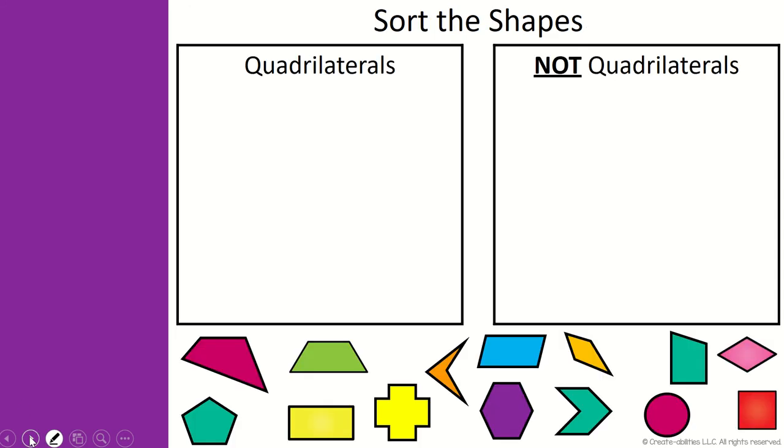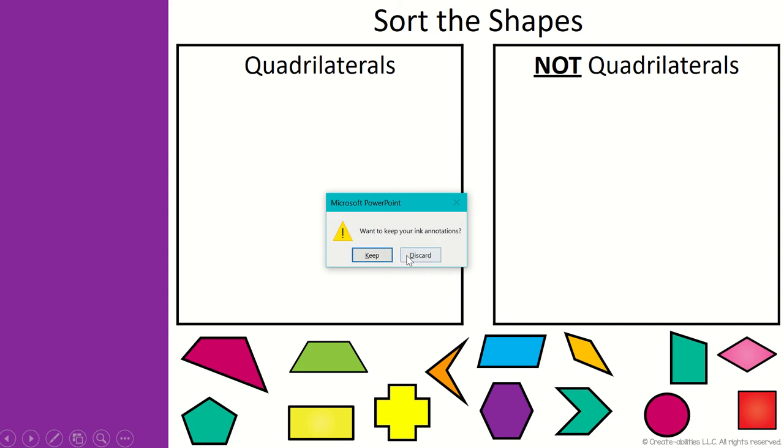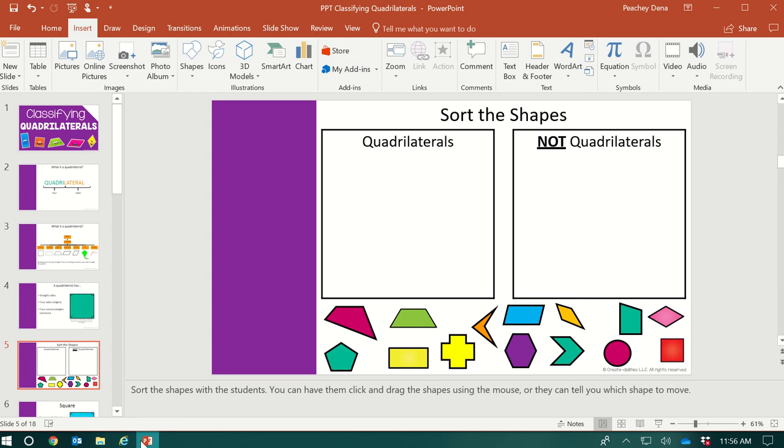Okay, on the next one, it says to draw examples of quadrilaterals and non-quadrilaterals in the boxes below. So here are some examples of quadrilaterals and non-quadrilaterals. So I am going to click out of this real quick and get back in so that I can move them around, okay? So we know that quadrilaterals have 4 sides and 4 angles, and non-quadrilaterals wouldn't. So look at this first shape. You can count the sides. It has 1, 2, 3, 4. So that would be a quadrilateral. That would be an irregular quadrilateral, okay, because it doesn't fit into any of the categories that we talked about.